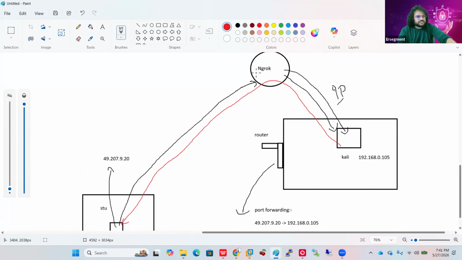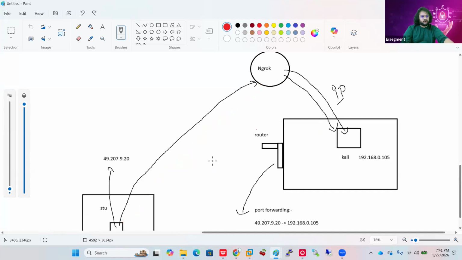So this is called the ngrok port forwarding technique. So we have an alternative. You don't need to buy a public IP. You can have ngrok also, free available, but it's not as reliable as having your own public IP. Clear, everyone? In future, in mobile hacking and all, you'll see about it.